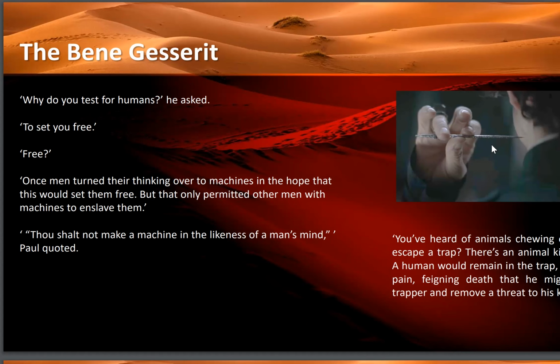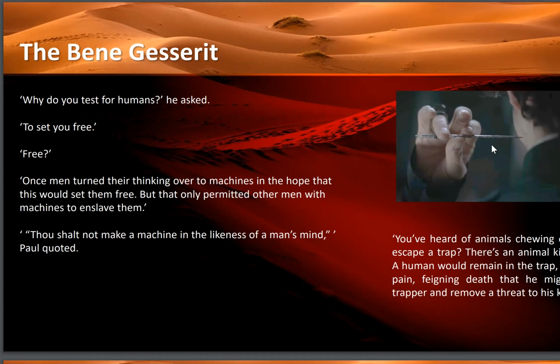But to the Bene Gesserit, essentially, the distinction between human beings and non-human animals lies in the capacity to resist one's instincts and being able to put the survival of others before one's own. In essence, they claim that they want humans who can resist what they call their animal instincts to be the survivors of the universe. They have several ways to test one's humanity, one of which is the Gom Jabbar test. They basically place a poison needle close to the person they're testing while they're subjected to an unbearable level of pain. And if the person doesn't resist and slightly moves, they die.